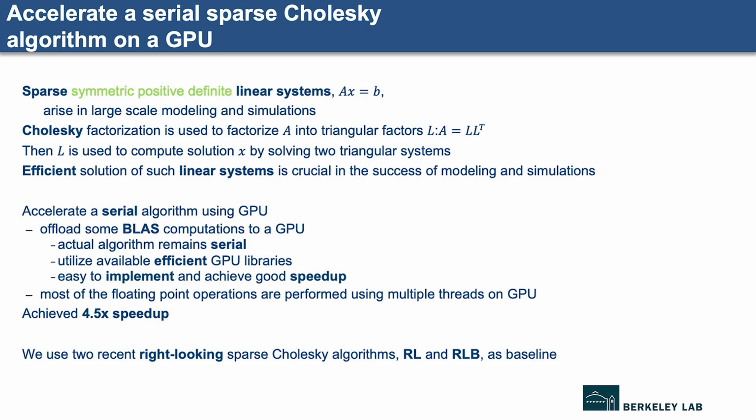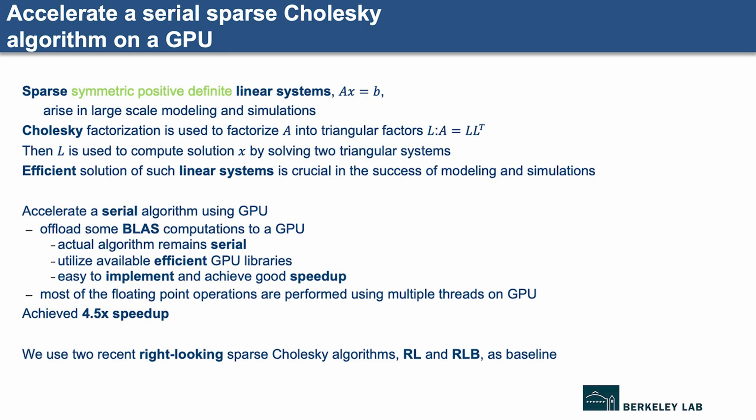And in this work, we accelerate a serial algorithm using a GPU. And to do so, we offload some BLAS computations to a GPU. In this way, the actual algorithm remains serial. We only utilize available efficient GPU libraries. So this is an easy to implement way, but it achieves reasonable speed-up values.